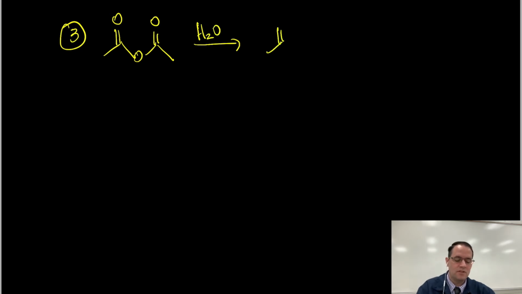The third reaction that I would like to talk about, that we do need to learn, is if you take an acid anhydride and you treat this with water, you'll form the carboxylic acid. Now, this is a symmetrical carboxylic acid. We normally never balance these chemical reactions, but of course you form 2 molecules of acetic acid from acetic anhydride, okay?